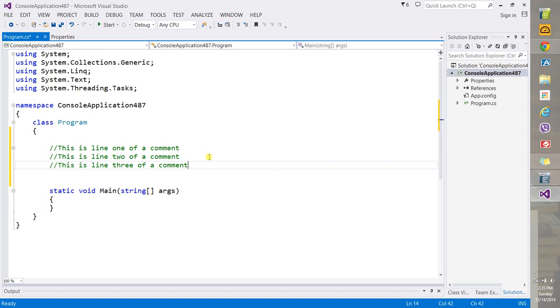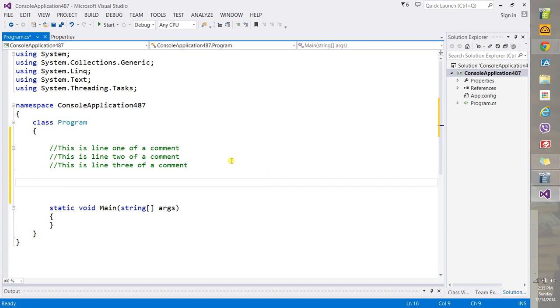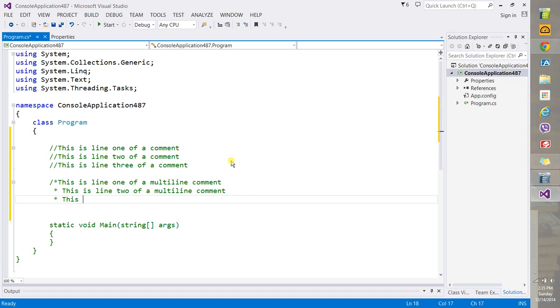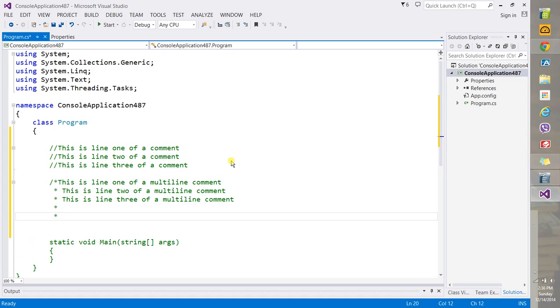There you go. So these are like 3 single line comments. However, these are not the only comments. You can also do it this way. You can type a slash and a star, and now you can say this is line 1 of a multi-line comment, and then you hit enter, and notice it adds a star, and this is line 2 of a multi-line comment, and then hit enter, and this is line 3 of a multi-line comment. You see that?